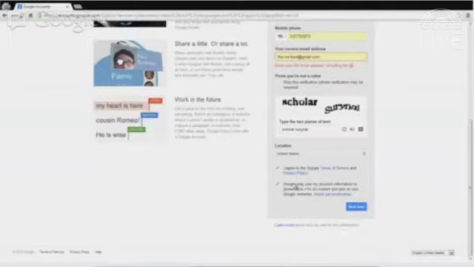And then the last one is "Google may use my account information to personalize +1s on content and ads on non-Google websites," which means if you go to a website that uses Google advertising and you click yes on this button, it's going to use the information you use on Google Plus to personalize ads for you, so they're more appropriate for you. So it won't sell me, for instance, a small child's toy because I'm not a small child. Although I do have small children, so maybe it will.